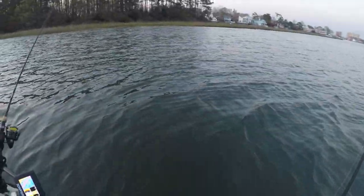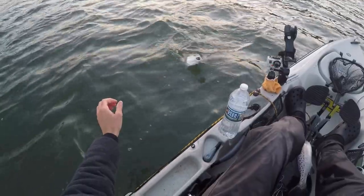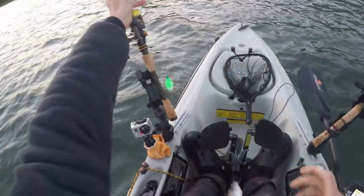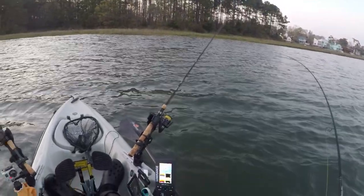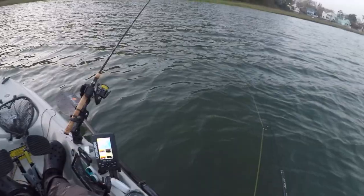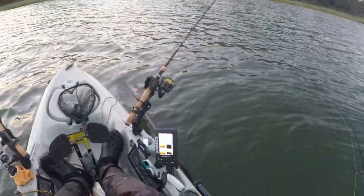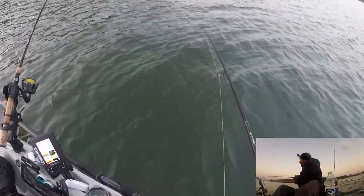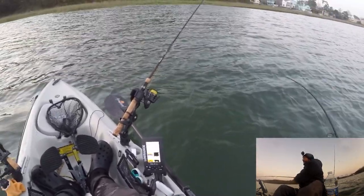I wasn't recording — I got a double hookup. I had to set the hook on this one while I was reeling this one in. That one feels a little bit bigger. This one is not too bad — I'm not netting any of these. I got some fish in here. They're biting like that — he's on a little place, he's under my other rod. Feels nice. He might be a keeper. That's why I feel like I got to keep a trout, which I did not expect. My popping cork is not even working.